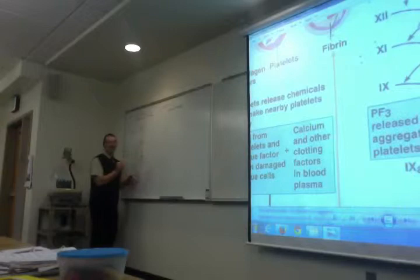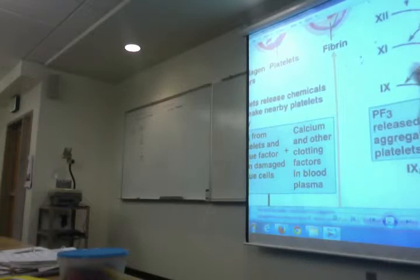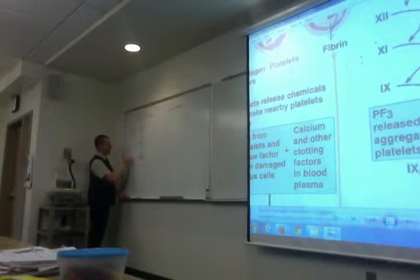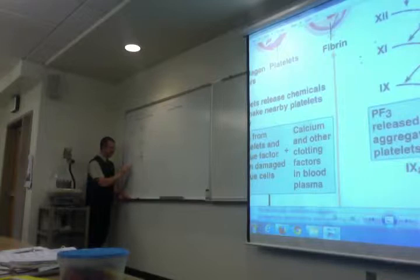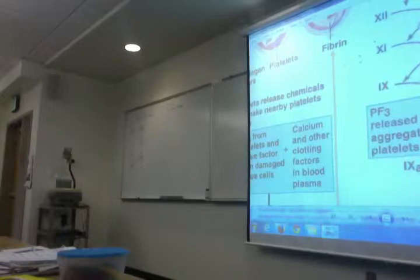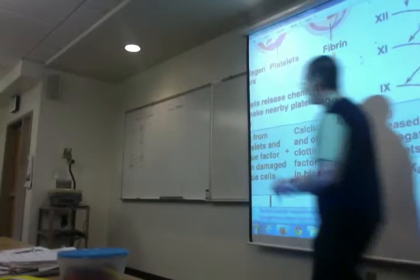They numbered these in the order they found them, not the order they're in. Then look at number 9. Number 9, you have to add something to. What do you have to add to number 9? Calcium and number 7. So to 9, I have to add calcium. I have to add factor 7, which is a V in 2-1. And then what do I make? What does 9 become after you add calcium and number 7? 9A, which then turns on which one? 8. This is fantastic, isn't it?